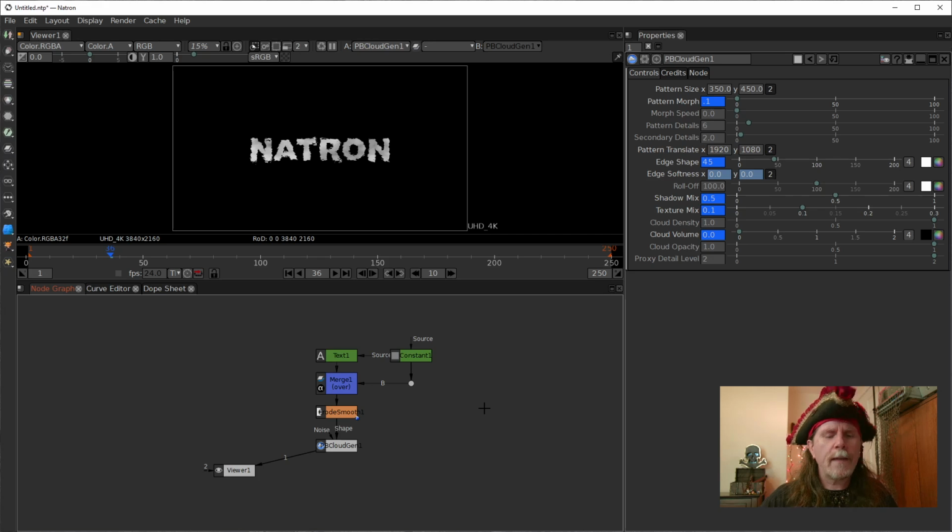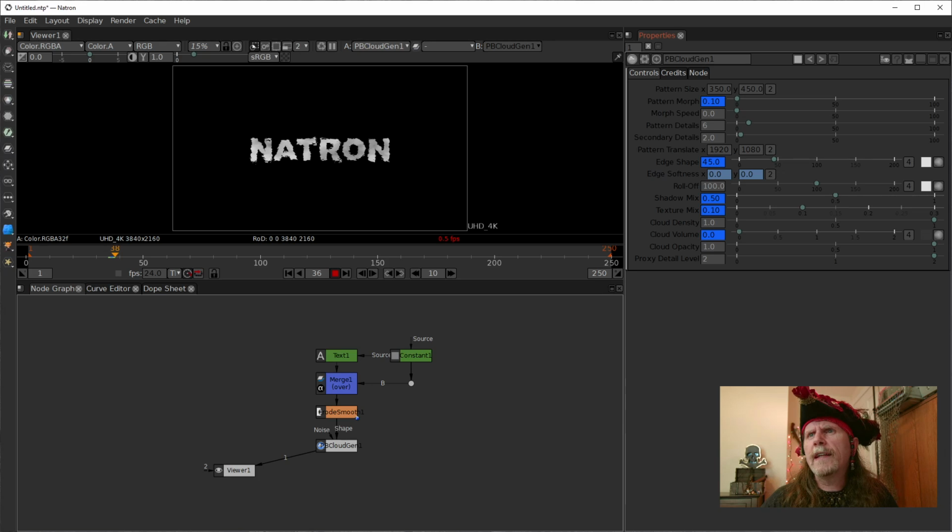So basically, what's going to happen is we're going to have text, and then we're going to have cloud. But this is all going to be happening underneath fire. There's going to be fire happening in the background. All right, so the next thing we need to do is we're going to go ahead a frame onto the next frame.